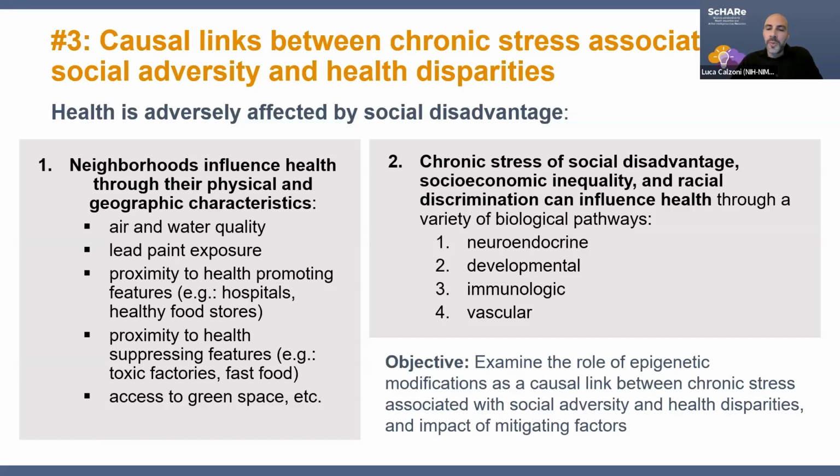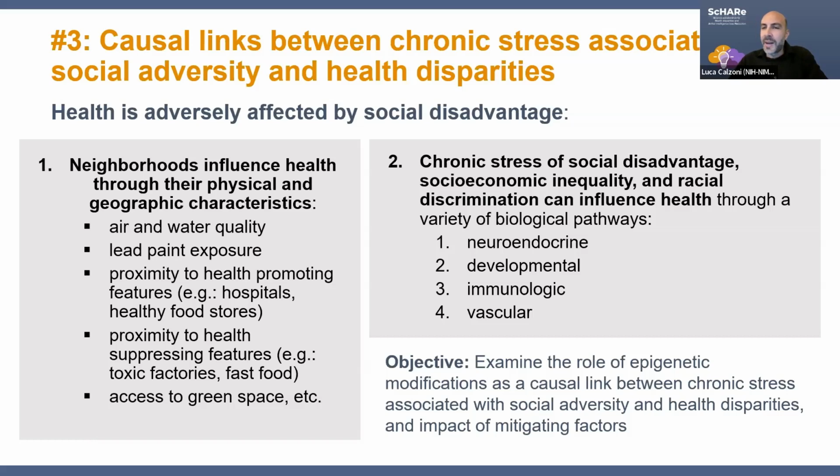So our objective here could be to examine the role of epigenetic modifications, so DNA modifications, as a causal link between chronic stress associated with social adversity and health disparities, and also to study the impact of mitigating factors, meaning those social determinants of health factors, which of them are protective and which of them worsen these modifications.